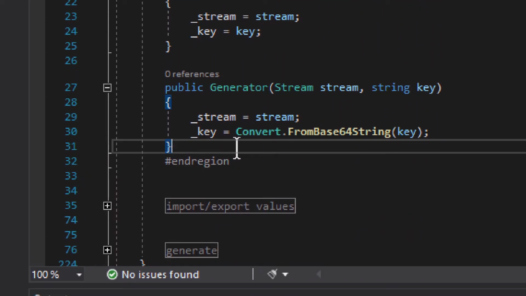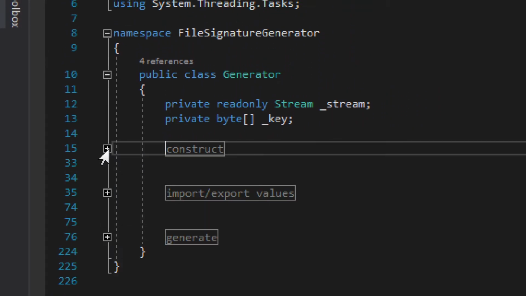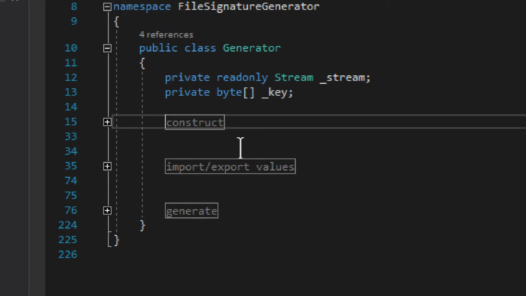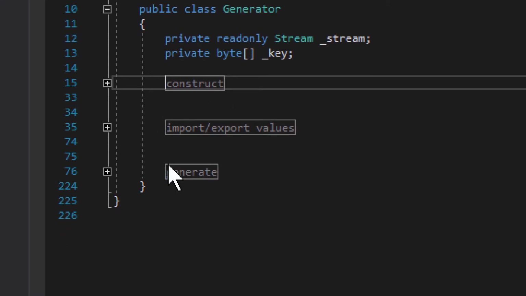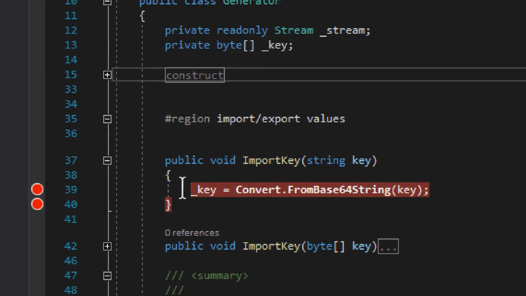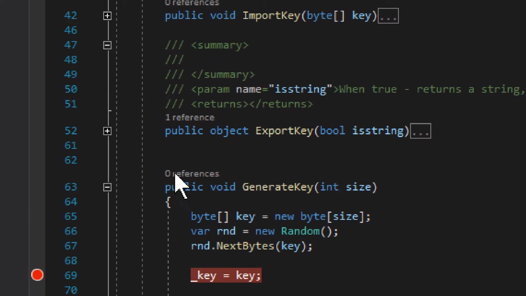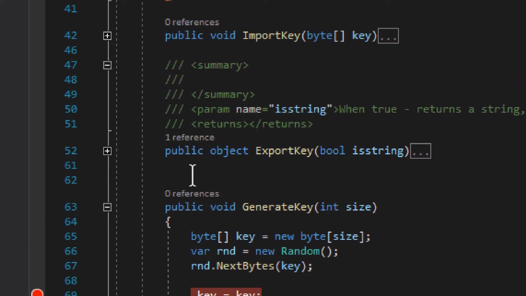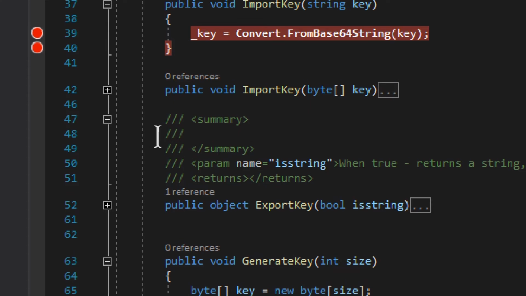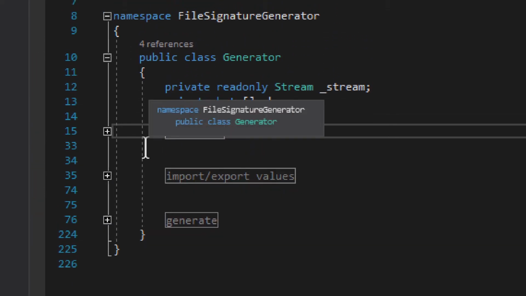And it's put into a region, and again if I minimize it, it immediately saves me a lot of time. If I want to find import export stuff, I expand that, I go into that and I read that. I don't need to look through the whole code to find this little piece of information. Now the way these are set is quite simple.